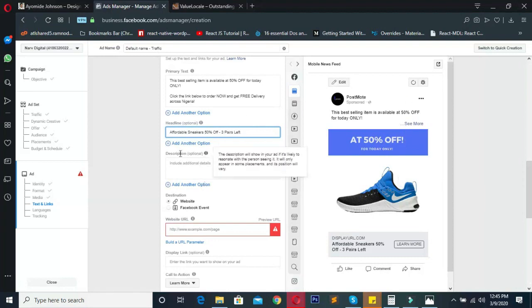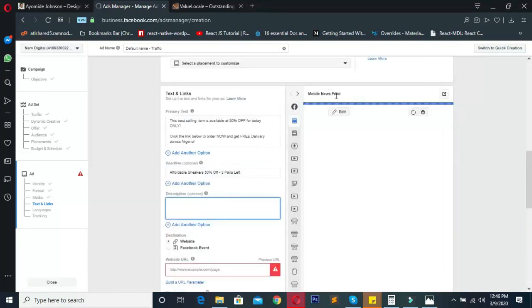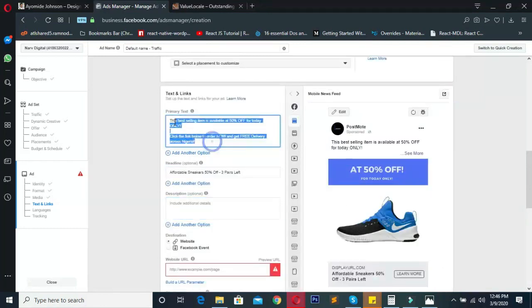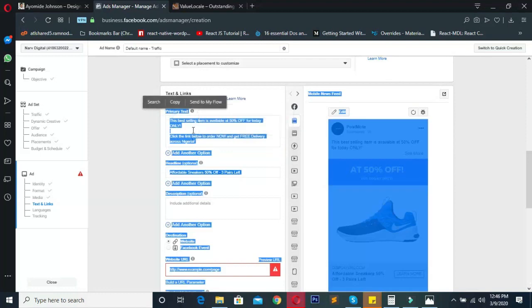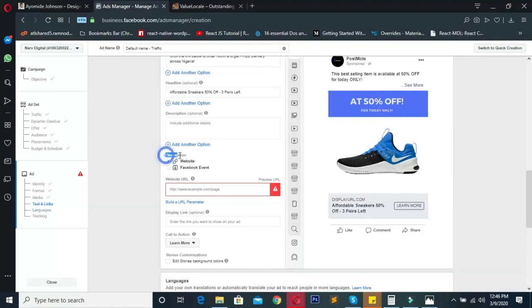This description next is optional, but you can actually put more details about the description, maybe the shoe size, the color and all of that. Sometimes it won't show, and it may show. It just depends on what Facebook chooses and if it's actually going to perform. So it's absolutely optional. I don't even use it most of the time. If you have anything to write, you should just write it in the primary text area here, which is important. All right, so now the next place you skip to the destination.